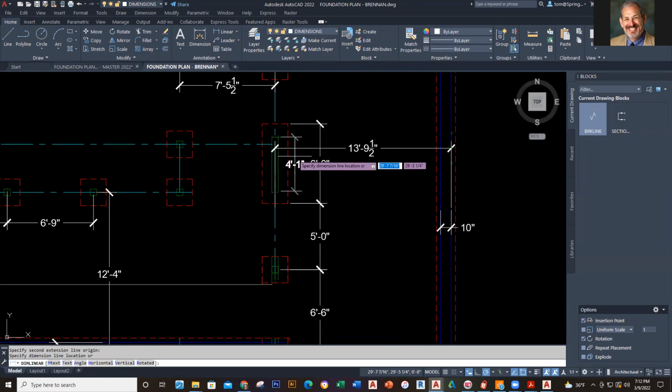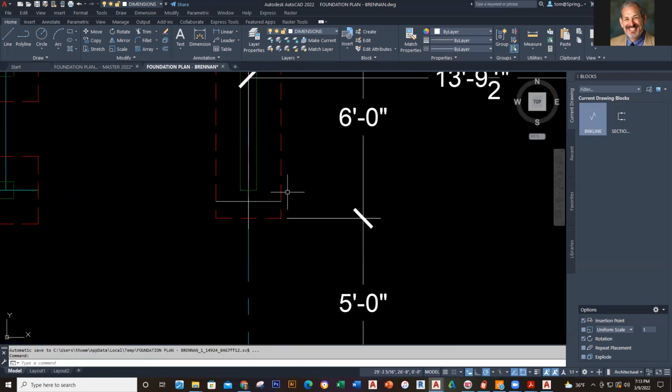Okay, so that's no good. All right, so that is not correct. So I got to fix that. So let's do this. We'll offset this. Oh, it's got to be offset 6 inches. That's why I just had that wrong. Okay, so offset this 6. Oh wait, no, that's okay. That's where I should be. Okay, and then we'll just do this, extend.